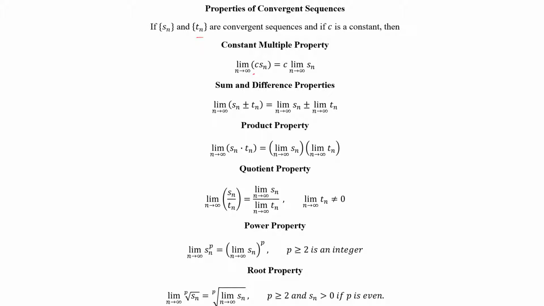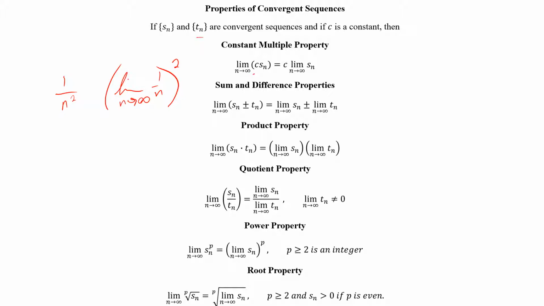If we take the power of a limit, the one we were looking at was 1 over n squared. Well, that would be the same thing as the limit as n goes to infinity of 1 over n and squaring that limit. That's what the power property says. So if we know the limit of 1 over n is 0, then if we square it, that's still 0.